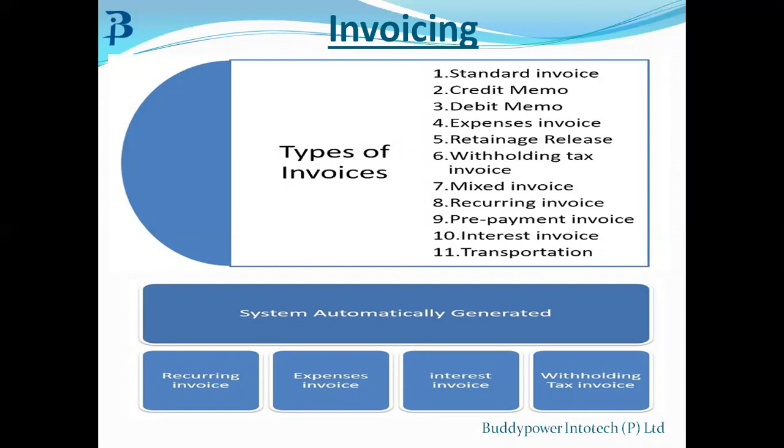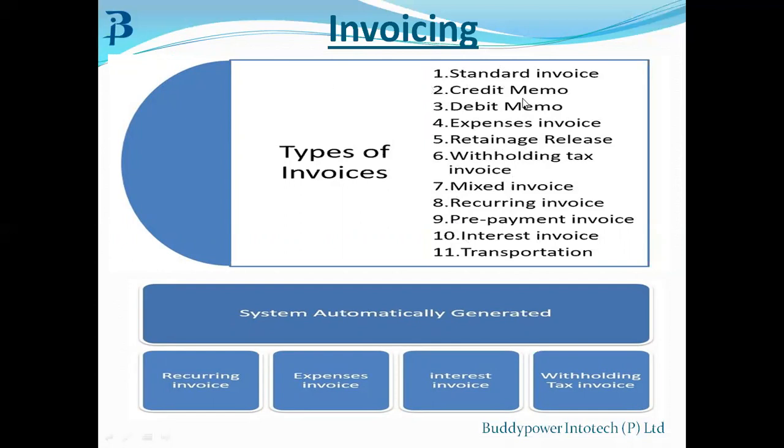This is a list of goods or services provided by the supplier, and a statement of the sum due for those goods and services. This is usually sent by the supplier. So these are the different types of invoices that we have, starting with the standard invoice. A standard invoice is an invoice where the supplier represents an amount which is due for goods or services that has been purchased by the company. So a standard invoice can be matched to a purchase order. After matching, they'll clear the payment, right?